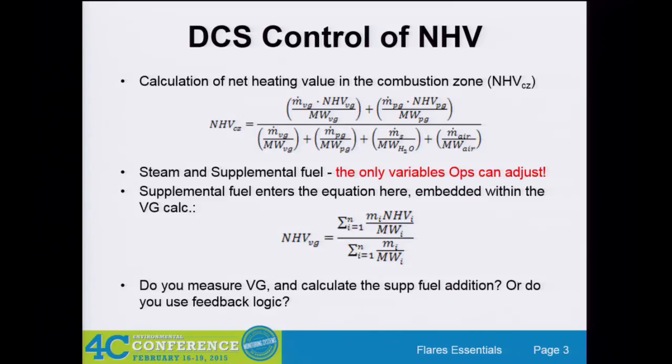One of the big questions that comes up is, where do you put your supplemental fuel versus your analyzers? This affects the logic. Are you putting in your supplemental fuel downstream of your vent gas flow meter, or upstream of your flow meter, so that the vent gas meter sees the flow of the supplemental fuel? Same with your composition analyzers. Do you want the composition analyzer to see the supplemental fuel, or do you not want it to see it? And this is going to affect how the calculations are in the DCS and how you run your system.